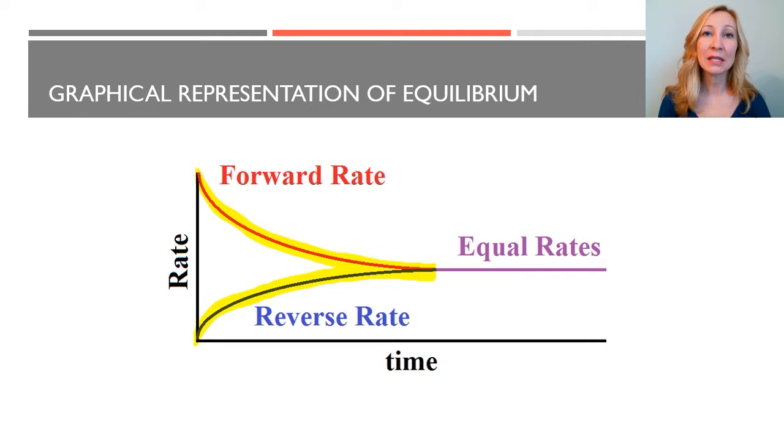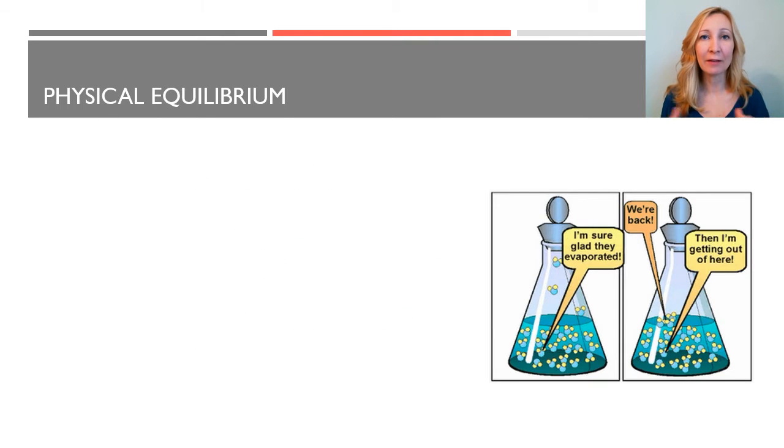And we saw this in our sunbathers and swimmers analogy because for every one swimmer that became a sunbather, we had one sunbather that became a swimmer. These are equal rates. So that means the same amount is going back and forth. Now, chemical reactions aren't the only things that can have equilibriums, and you've probably seen more examples of physical equilibria in your everyday life.